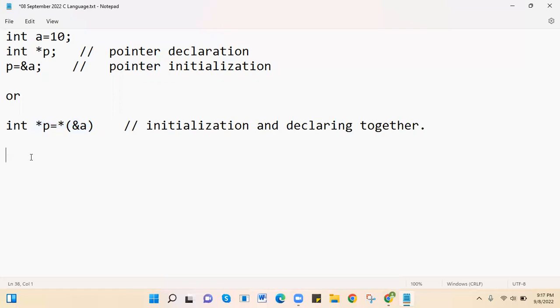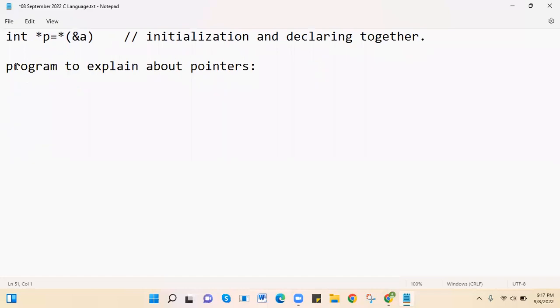Okay. Here is one program to explain about pointers.